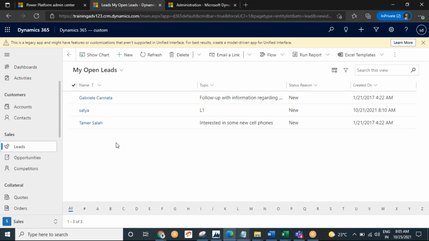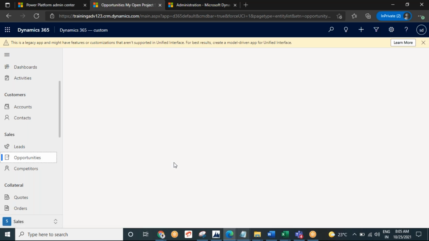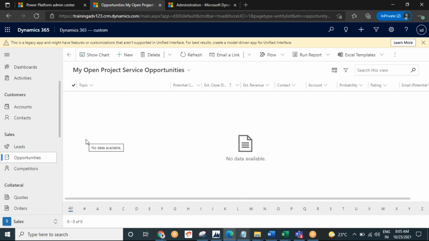During this qualification from the lead to opportunity, account and contacts are getting created. If you want, we can stop that by selecting an existing account and existing contact, or by using the administrative settings. And then in the opportunity, we stopped around adding products, right?